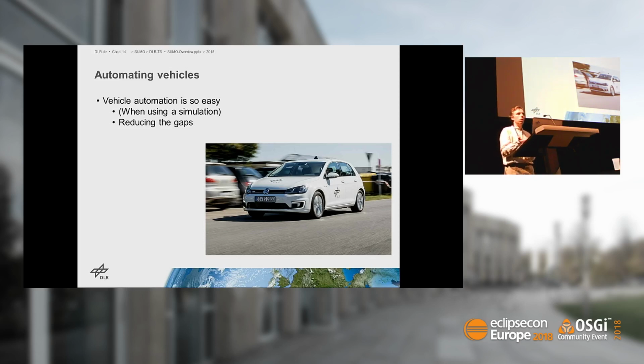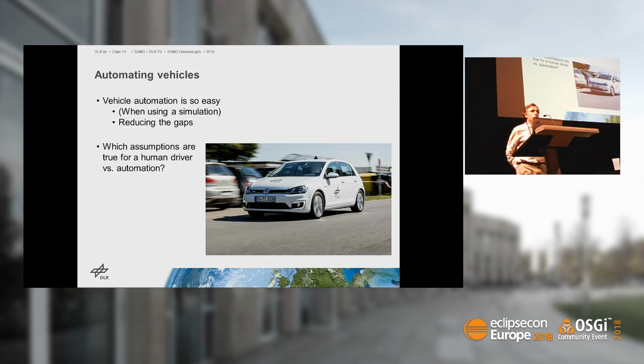just reduce the gaps. So if you have two automated vehicles, and they are communicating with each other, so you have automated and connected vehicles, you could assume that they are able to drive at closer distance. Let's say it would solve one problem in the sense that the capacity of our motorways could increase drastically if all the cars would only keep a time gap of, let's say, half a second to each other, instead of the 2 seconds you are currently required by law. Yeah, so this is this formula of halber Tachostand, as you call it in Germany. So this amounts to about 2 seconds. If you could reduce this, the capacity would increase. And that's easily shown by simulation, where just by changing one number, which essentially says how large is the time gap.